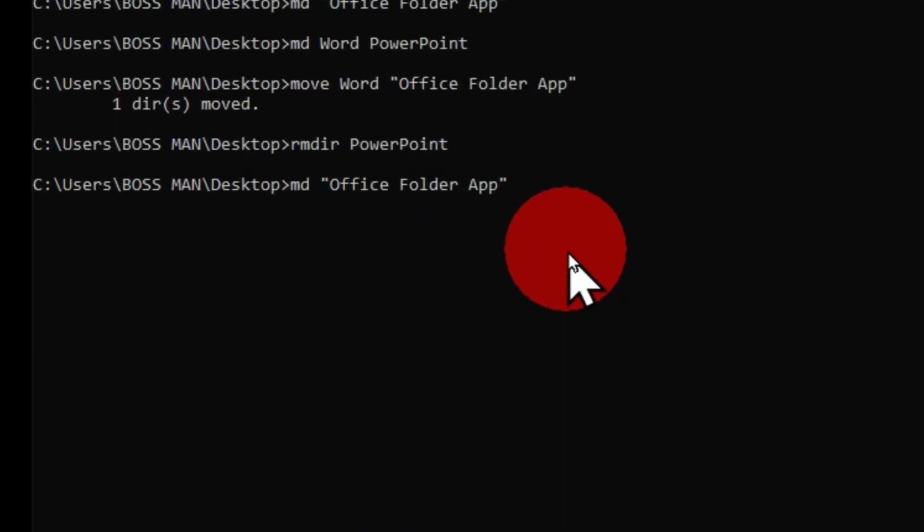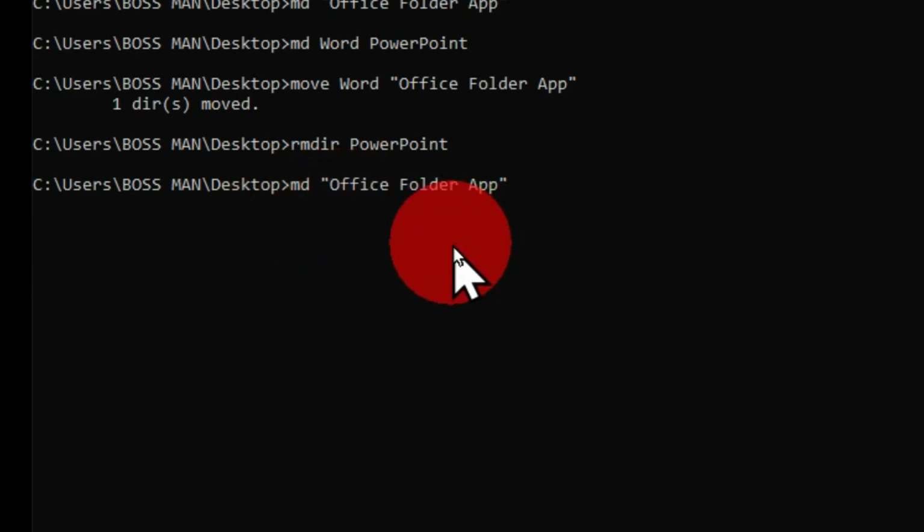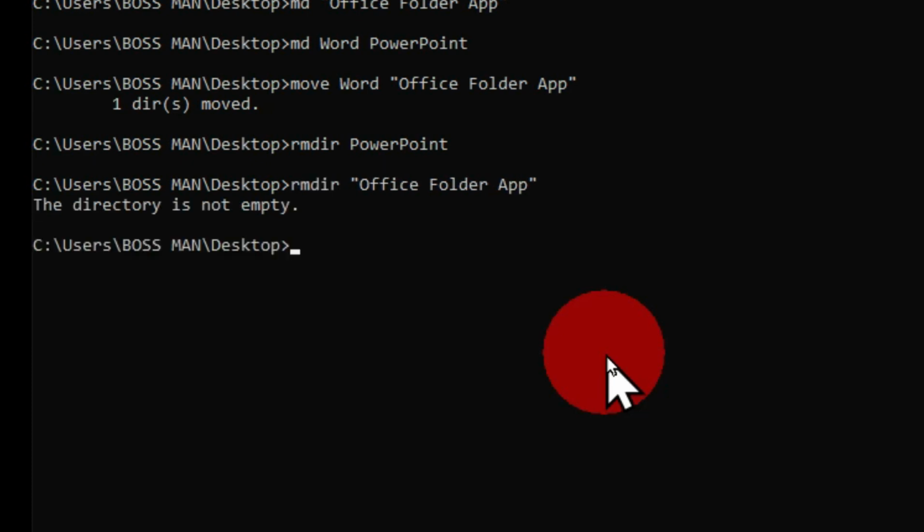So the up arrow key has allowed me to review this command line which has been previously typed in the command prompt interface. So as usual, I'm going to move the cursor to the beginning of this command. I'm going to delete this and retype the rmdir. And I'm going to hit the enter key.